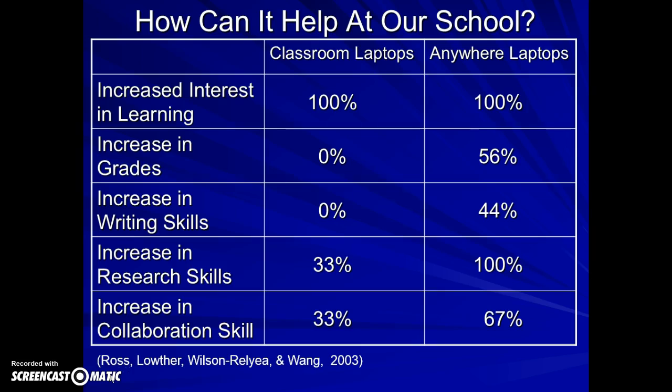And now the one that really kind of piqued my interest was the increase in collaboration skills. A lot of times we don't stop to think about that, but I've actually in the last year had several friends who own businesses. They have come and asked me, because I was a teacher, what is with this next generation? Where are we going wrong? Why are they not able to do what we need them to do? And honestly, it's not the only reason, but I think a big part of the reason is because they don't have strong collaboration skills. And we all know that that is very important in the workforce.